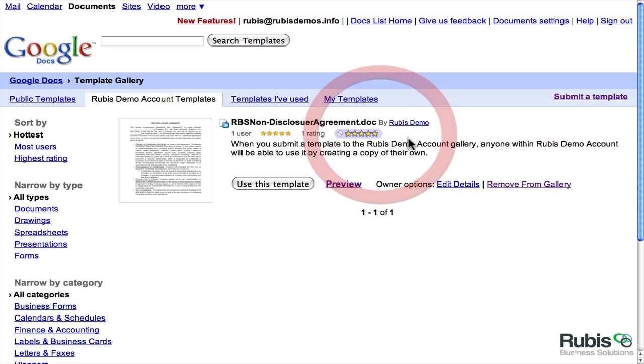Now, before you move on, take a quick look at using the preview. The document preview will give you an idea of what the document is going to look like for other users. We'll give that just a second to load.